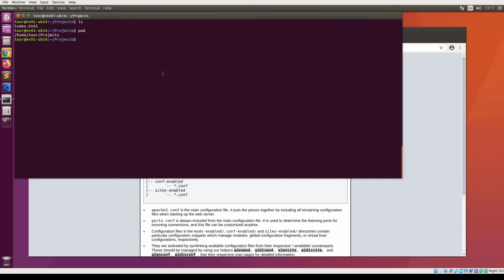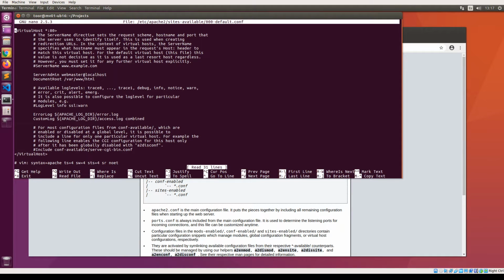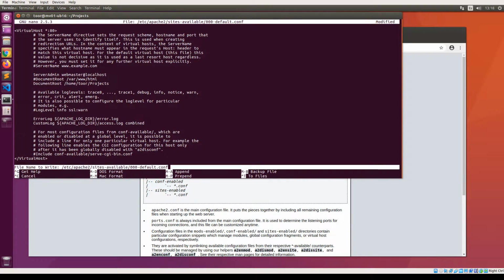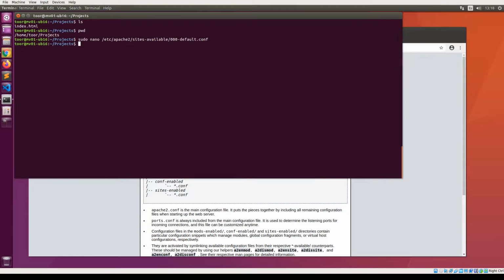Copy this. sudo nano /etc/apache2/sites-available/000-default.conf. So we are going to change this one. We're going to comment it and change this one with our one. Control O, enter, Control X to exit.